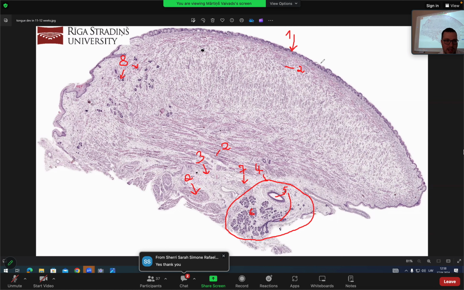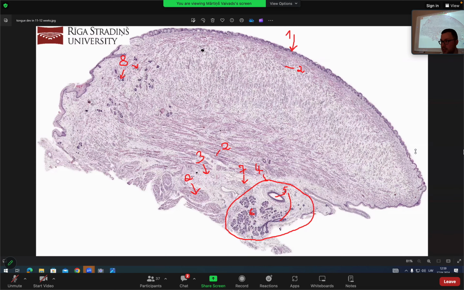Do we need to know the type of epithelium on the tongue surface? The epithelium on the tongue surface is stratified squamous epithelium. It's non-keratinized. In any location, even on this lower part of the tongue, this bottom surface, it's still stratified squamous non-keratinized, but it's not necessary to write the full name of the epithelium. I typically do not ask the full name of the epithelium. I ask you in general the structures, so the dorsal surface, the tongue papilla, etc. But it's stratified squamous non-keratinized epithelium.